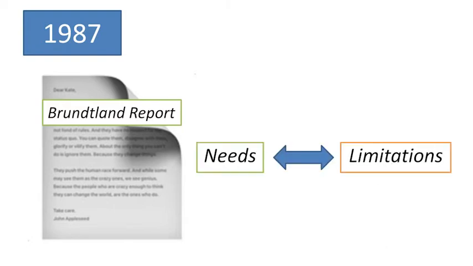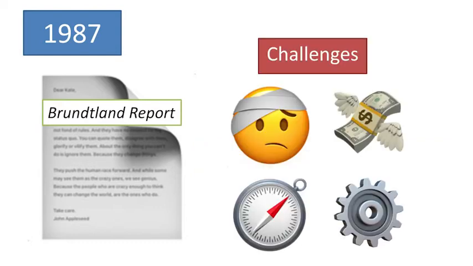In the report, it listed two major concepts: needs and limitations. Needs generally refer to meeting people's needs, especially the essential needs of the poor and developing countries, such as food, clothing, housing, and livelihood. On the other hand, there are also limitations. When we talk about sustainability, we need to consider the carrying capacity of resources while meeting people's needs. Sustainable development is development that avoids unrestricted and unbalanced development, compromising the rights of future generations to use resources. The report also listed four major challenges: poverty, development, survival, and economic crisis.